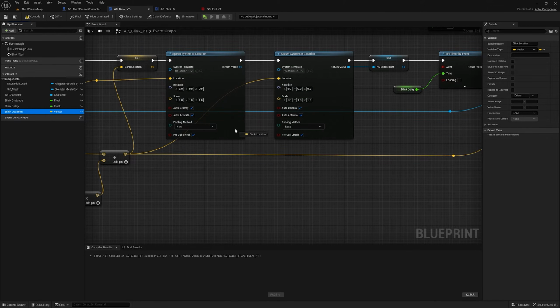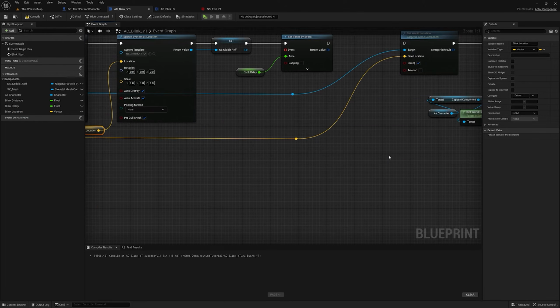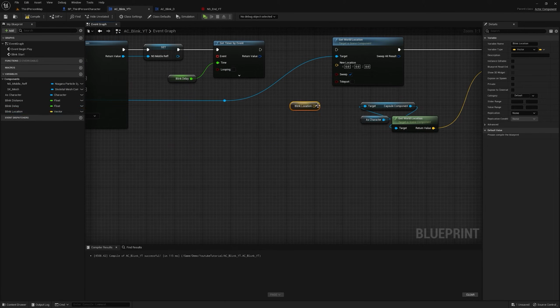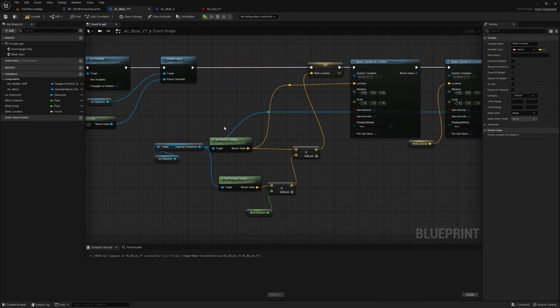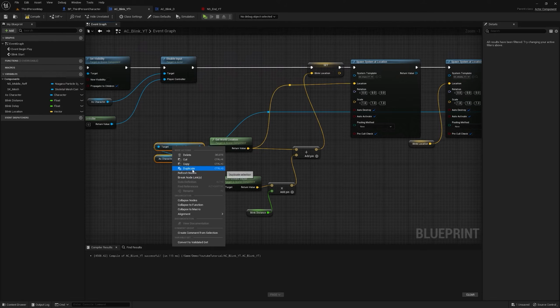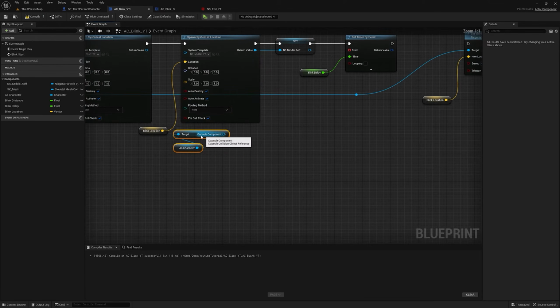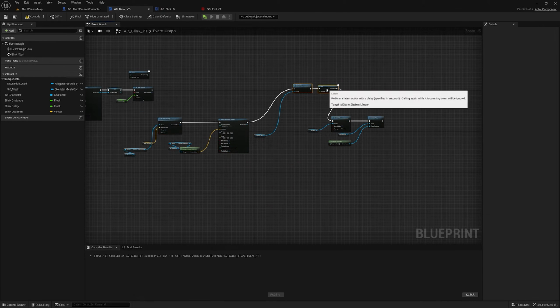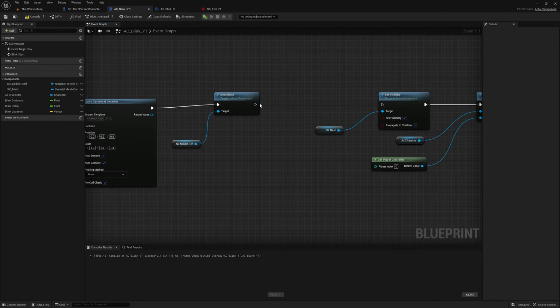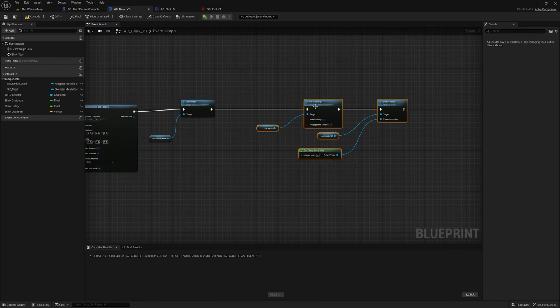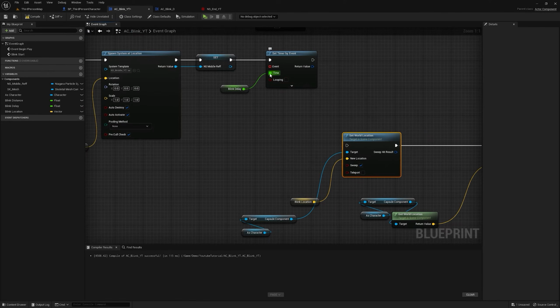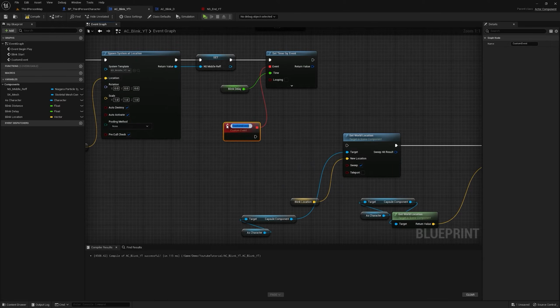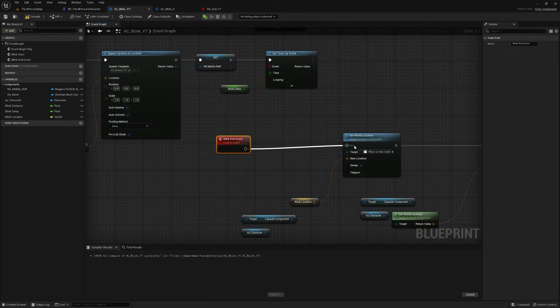And now this location, I can just drag and connect here. And for this also, I can just drag and connect this here. And for this target capsule component, I can just duplicate this and bring it here. And here I can just drag all of this down. And here we don't really need the blink. We will fix that in the Niagara system later. And we will just type in custom event, and I will call this blink end event and connect this to the location.